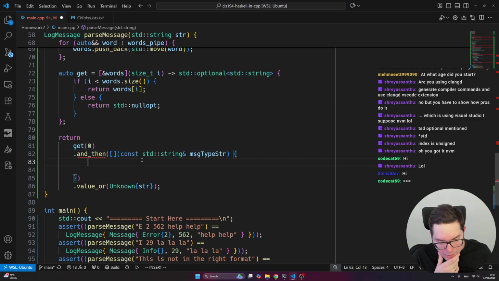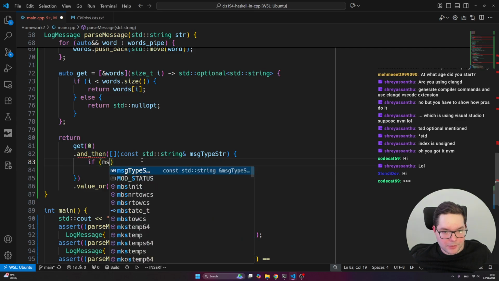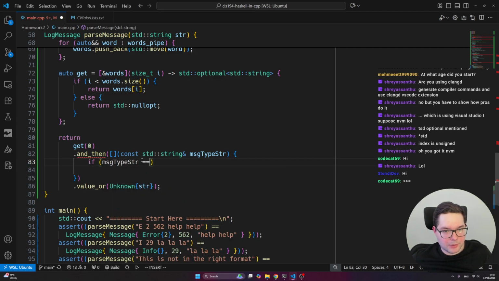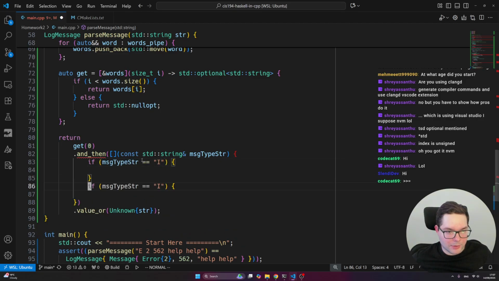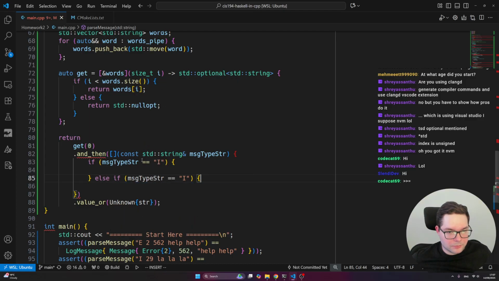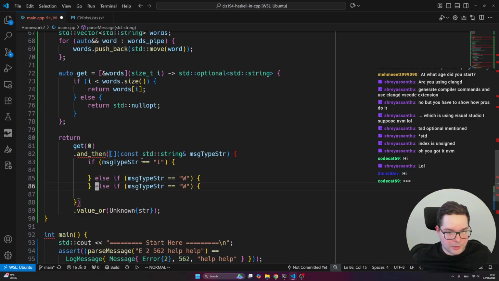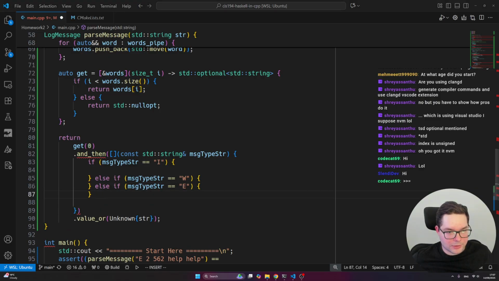And what we want here, we actually want to check what the message type is. So if message type equals, let's start with simple ones, info, or if it equals warning, or if it equals error, or something else.